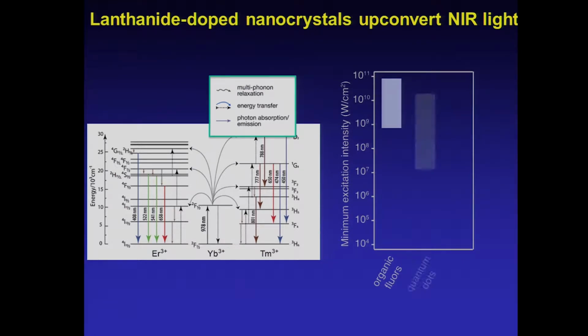You can use a quantum dot for doing the same thing. And again, the powers that you need are very high. It turns out that for the upconverting nanoparticles, you need much less power for getting this upconverted light. And the reason for that is actually very simple. In most 2-photon fluorescence that people are used to thinking about, what you're doing is first exciting your molecule up to a virtual level, and then you have to excite again to a real excited state. Here, our intermediate states are real. They're real metastable states, and we excite to them first, and then while they're hanging out in this real state, we can excite up again. And so that's why they're so much more efficient.